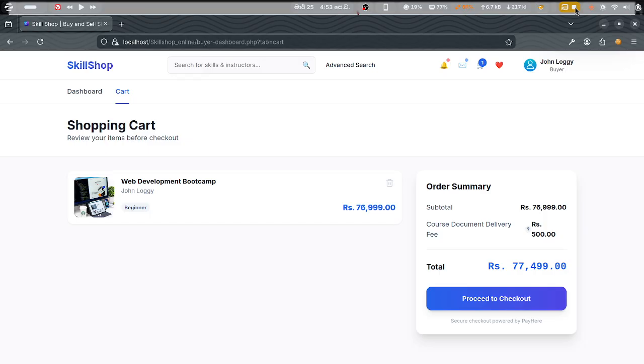Okay, let's go to our HeidiSQL, our database. See, here this has the order ID, the unique ID.